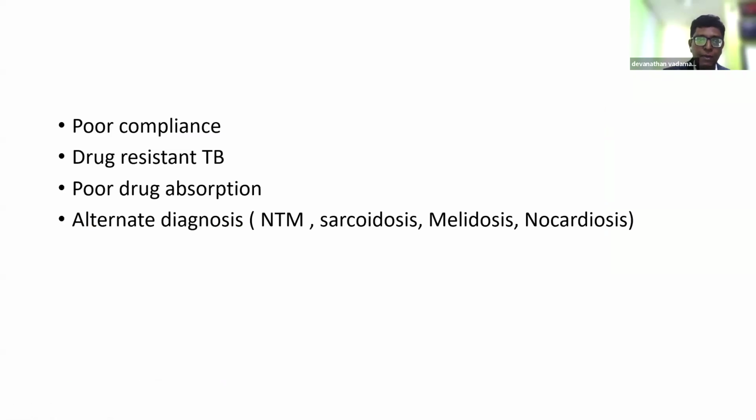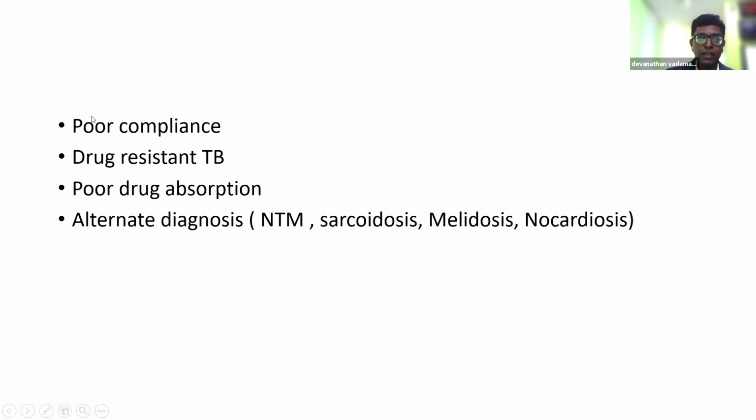So if you have started the patient on the drug sensitivity regimen, when do you suspect drug resistance? As already told, you have started the drug sensitive pattern, and if you're seeing the patient is not responding properly, then you should suspect drug resistant TB. If the patient is poorly compliant or not taking the drugs properly, then there's a high chance of him ending up with drug resistance. You should know all the conditions in which, in spite of giving the drugs, he is not responding properly.